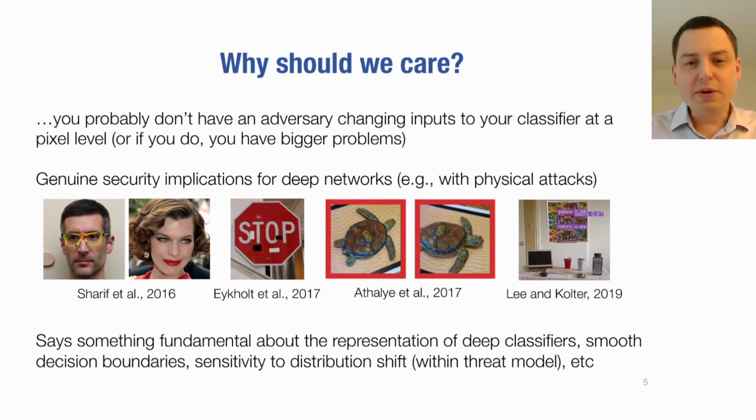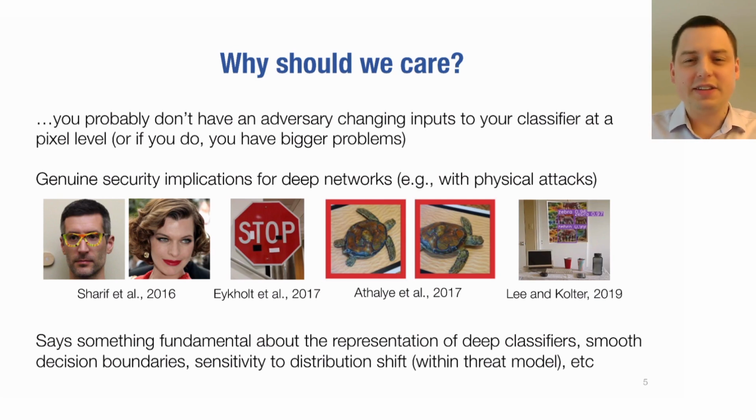But even ignoring the security implications, which I am going to do for the most part, and this is not the main motivation for me, though it's a large motivation, I would also argue that these examples say something very fundamental about the nature of deep learning, about what it is we're learning in these classifiers, and what these decisions really look like. Because however they're working, they're not working like humans are, right? Because we know it's a pig, not an airplane. And so this says something very fundamental about the nature of what deep classifiers are doing, I think.